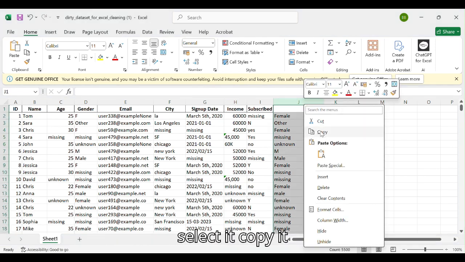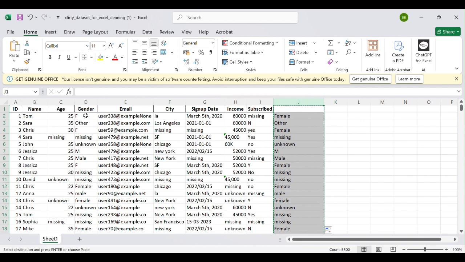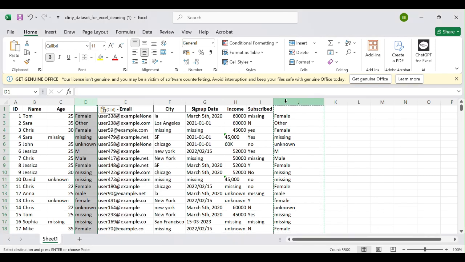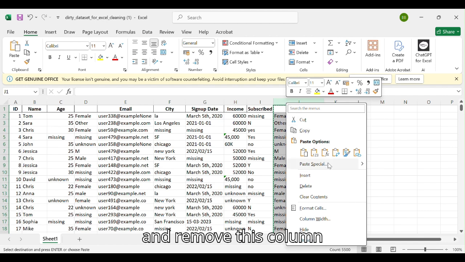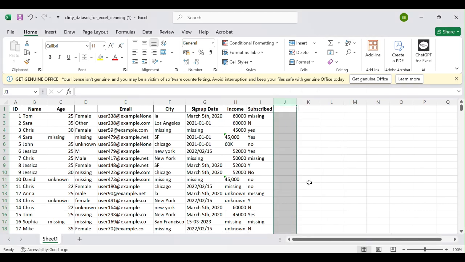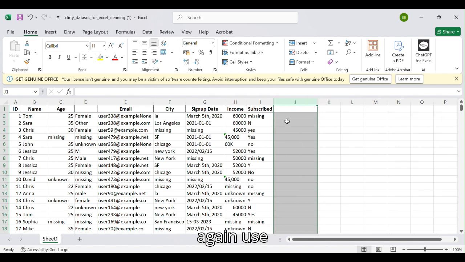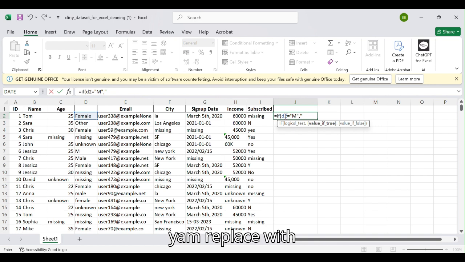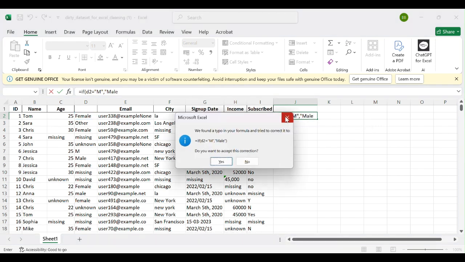Select it, copy it, paste values here, and remove this column. Again, use IF: if D2 is equal to M, replace with male.